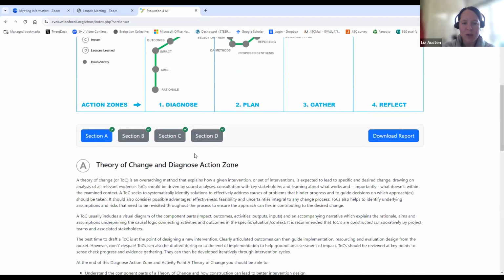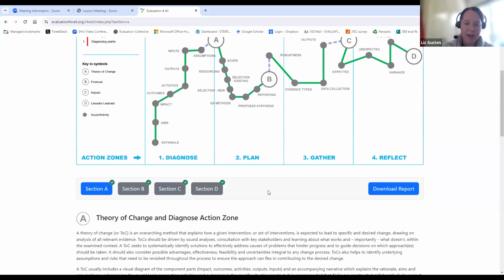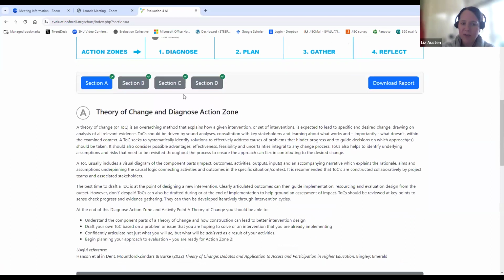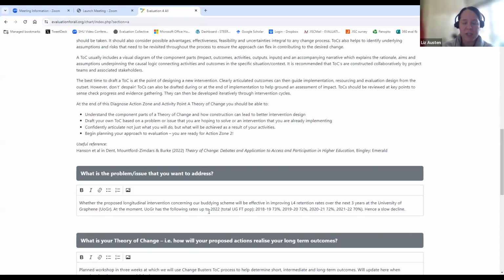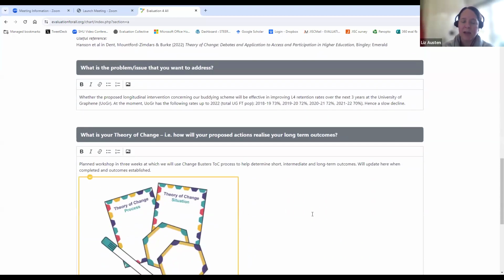And then when you get to the end of there, you get to point A. The idea is that you read this overview prompt here, which tells you what you should have done or thought about by this point. And then you have some opportunity to add in your reflections as you've been moving through this particular activity zone. So you can see here that the problem or the proposal is around a buddying scheme, and there's a problem around level 4 retention rates, a bit of data in there, as much or as little information as you think is needed, or it might be connections or links to information elsewhere.